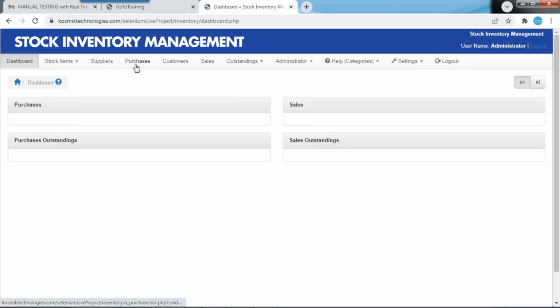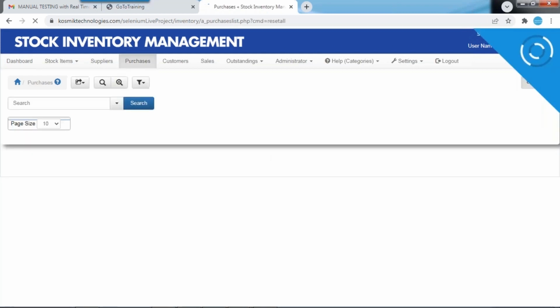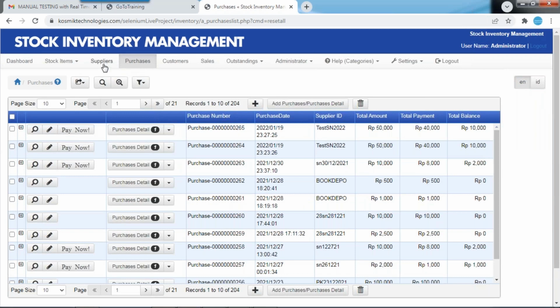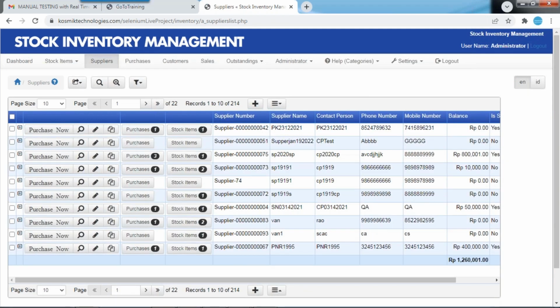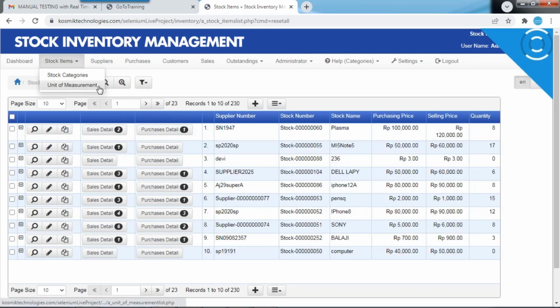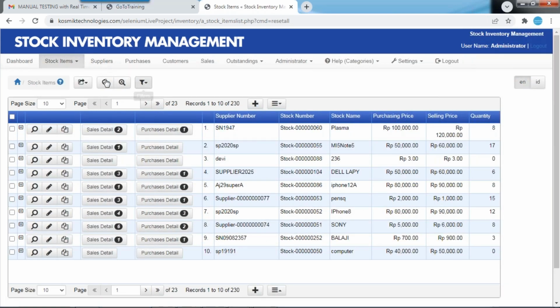So whenever you click purchases, purchases is working as expected, but you also need to check that from the purchases page you can click suppliers, and whether suppliers is working correctly or not. And from the suppliers page, you click stock items and check whether it is working correctly. They are all integrated, right?